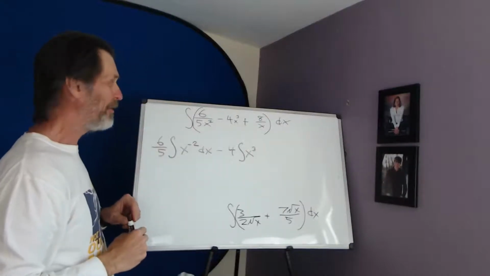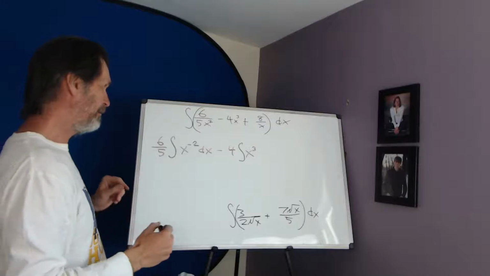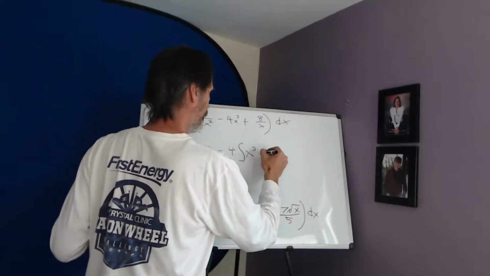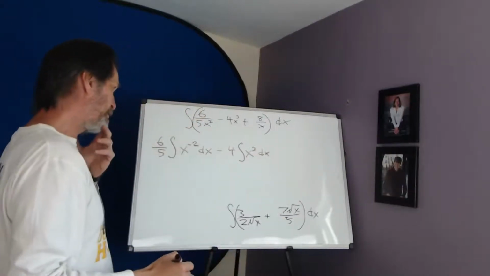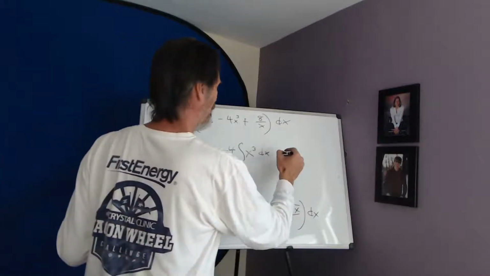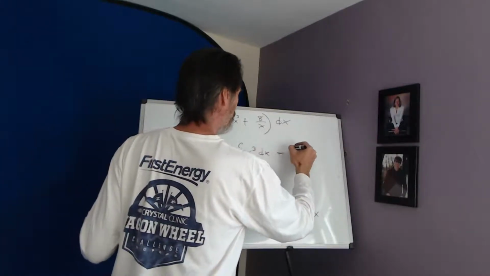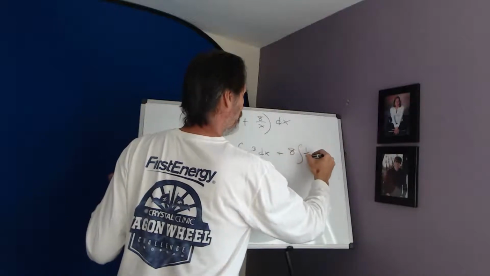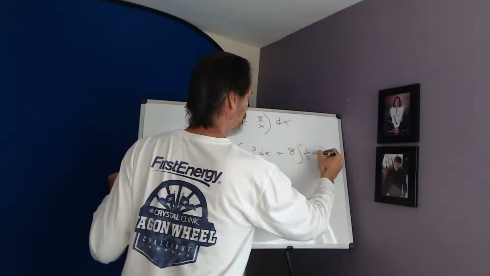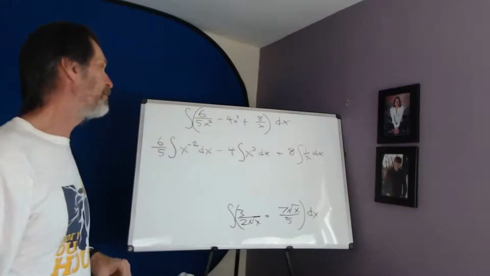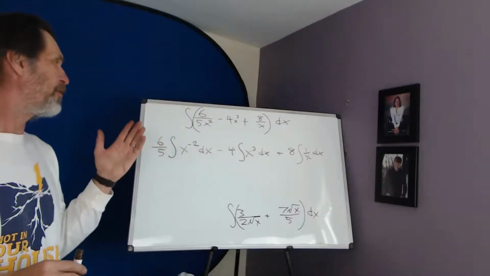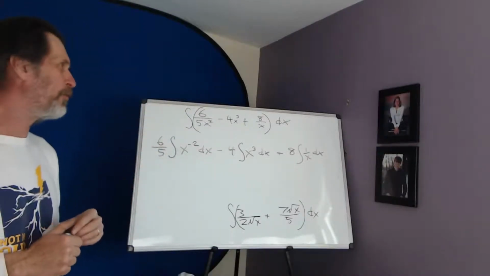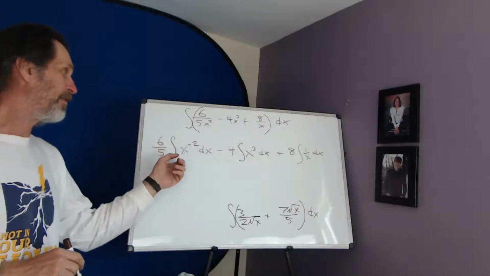Do the same thing with that. There's our constant that's out front. Follow that with a dx as well. And then the last one again, there's a number I know that's a multiplier. I'm going to bring it out front. Then what's left over is 1 over x. So now I have it in a form where I can just apply the power rule, at least on those two.